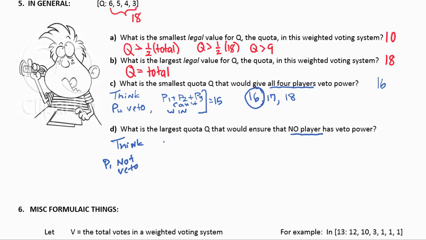So what does it mean to have veto power? Well, that means that player two and player three and player four, if player one does not have veto power, it means that the other three players can win. And if you put their votes together, 5 and 4 and 3, these people put together should have enough votes to meet the quota. Now, they add up to 12, so 12 can win. That means that the quota could be 12, or the quota could be 11, or the quota could be 10. It can't be less than 10, because 10 would be illegal. But any of those numbers would allow the other players to have the quota or more. They've met the quota. But it does ask you for the largest number, so I'm going to go with 12.